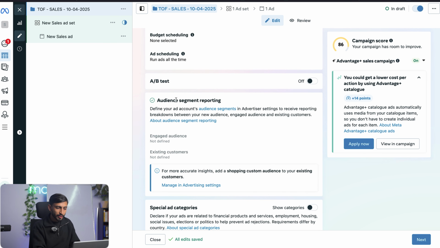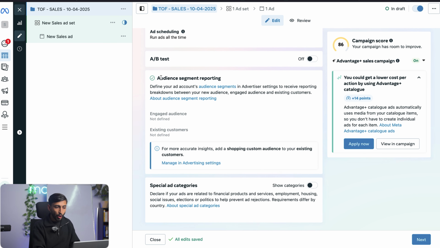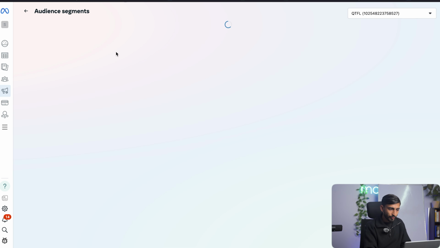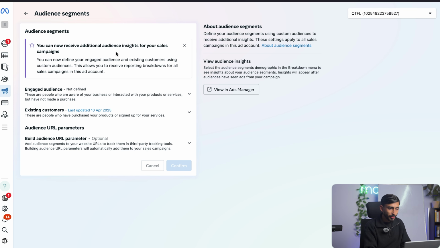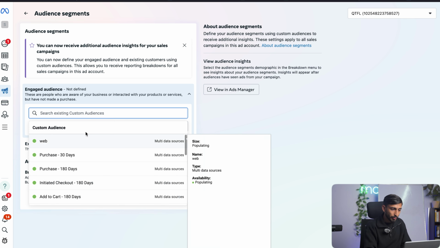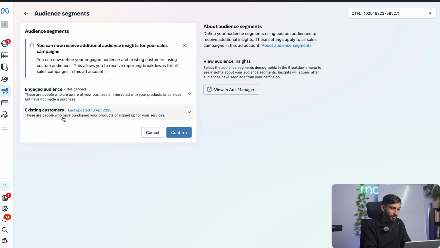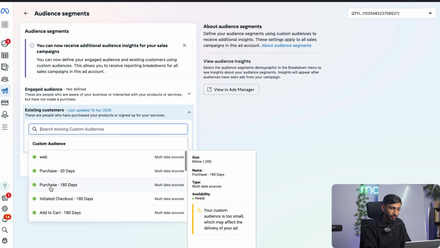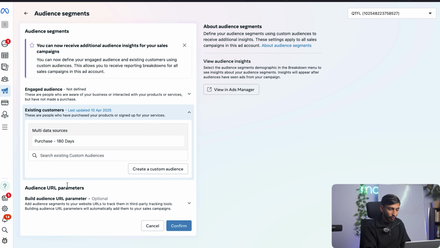Now we have another section called audience segment reporting. If you want to define your audience segments, you can click on manage in advertising settings, and the audience segment opens. You can create a custom audience if you haven't created one. For existing customers, we can choose an existing custom audience, for example purchase 180 days, I can just click over here.